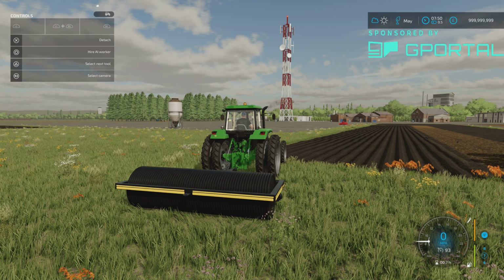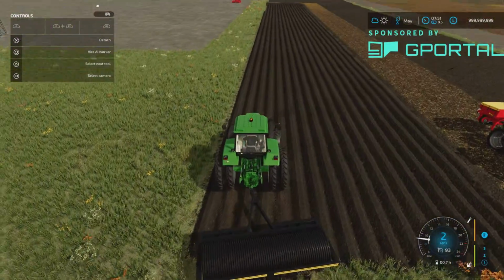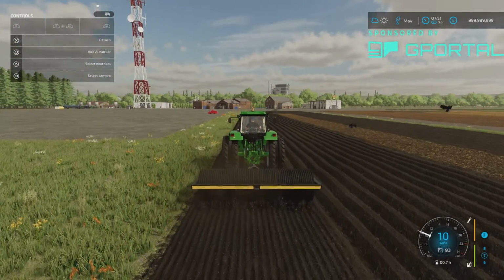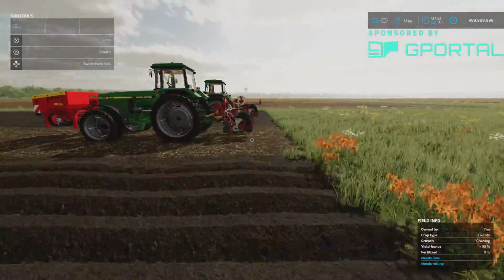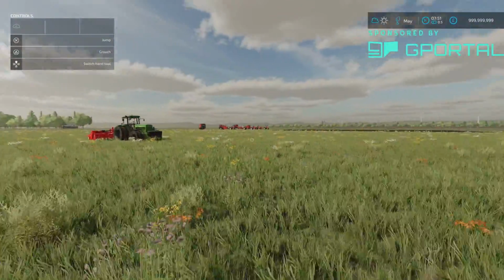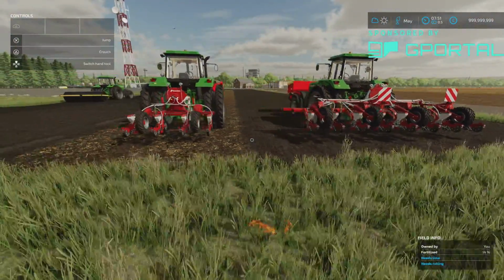Sorry, I'm back again. Before we skip ahead, this section here I've done two rows again, and I'm rolling this for that test to see whether it will make any difference. And the other thing that I was going to suggest and test: do you actually need to use the hiller? Do you need to use the ridging machine? Can you just use these as planters and plant these root crops without putting the ridges in?